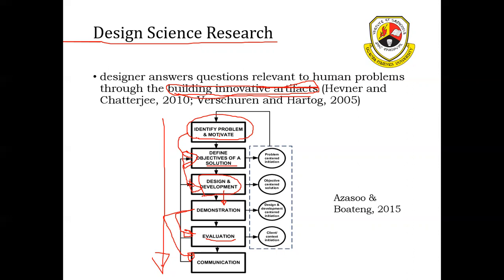Design science basically begins with identification of the problem, and what is motivating you to build the artifact. I gave you the example of my research where I designed an mHealth application with the intention of improving healthcare access. Now, is this research? No. My primary objective was to observe the dynamics in rural healthcare. There was the physical problem of healthcare access, but there was the underlying problem of what are the dynamics that exist in rural healthcare.